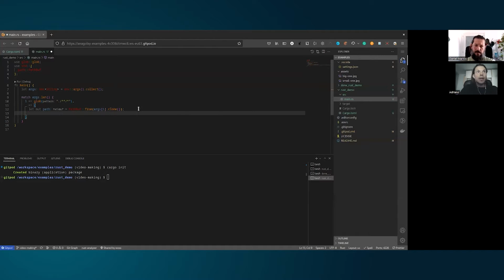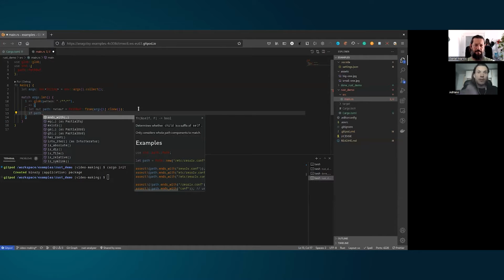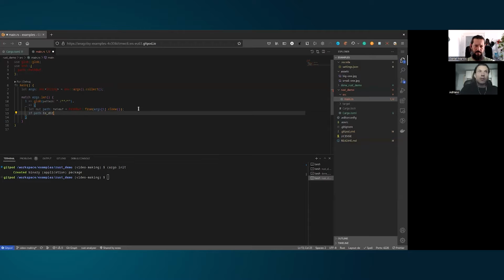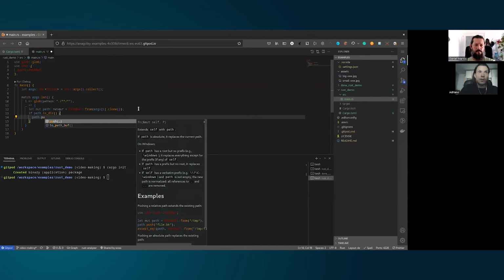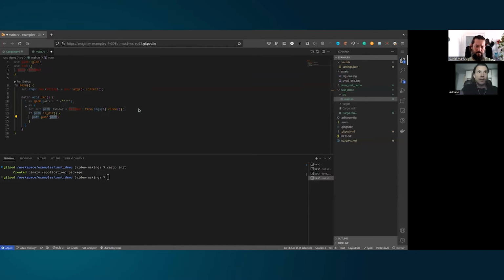Okay. So I use this because it's easier to, for instance, check if path is a directory, and if it is indeed, we can push the same glob pattern, which is this, and this allows for the target directory to recurse into all the contained files.